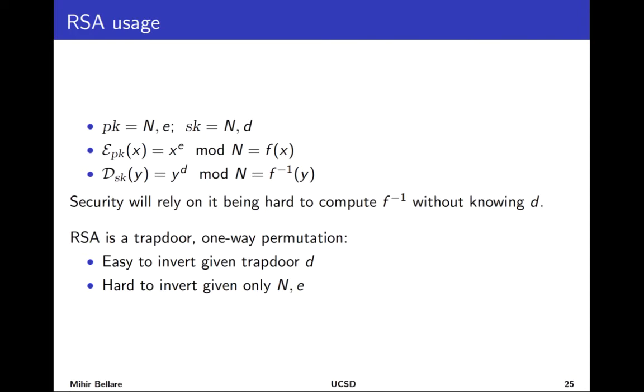secret key. Once that's done, encryption under the public key says think of x as the message and simply raise it to the power e mod n. And that was what we call f of x. Here we think of x as being in Z_n star. To decrypt a received ciphertext y, raise it to the dth power mod n, and you'll recover x.